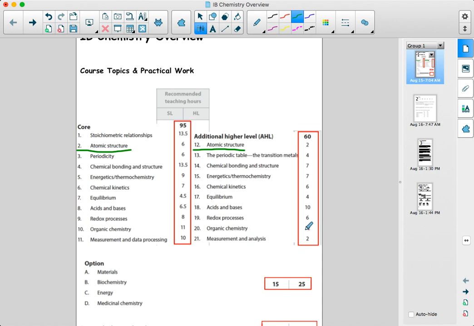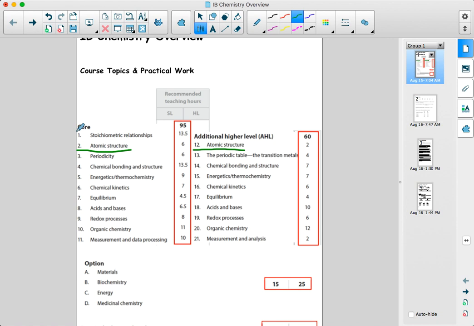You can tell certain topics are going to be, you're going to be asked about them more on the IB exam than others because of the weighting of time that they've proposed. So essentially, the more time that's dedicated to it on this list, probably the more important that topic is in terms of the amount of questions you're going to see on the actual IB exam.